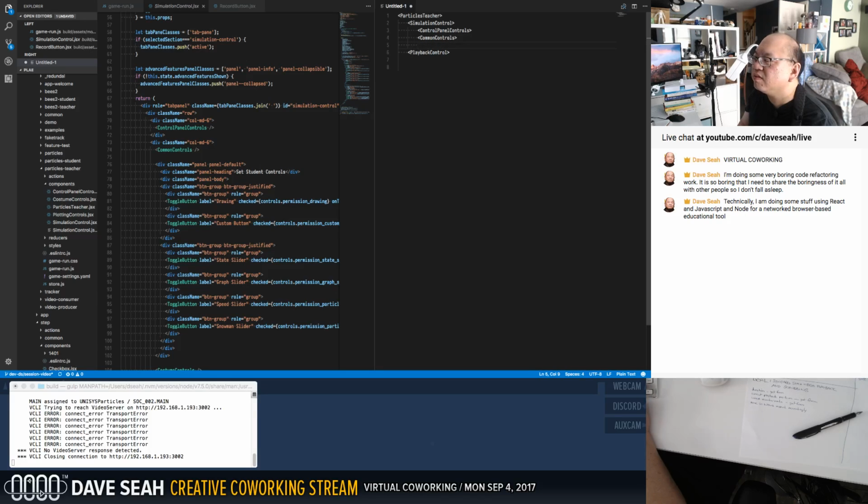And then underneath of that we have, I'm not going to try to duplicate the layout. We have button groups, we have toggle button drawing, we have toggle button, is this the right? Yeah, toggle button, custom button.